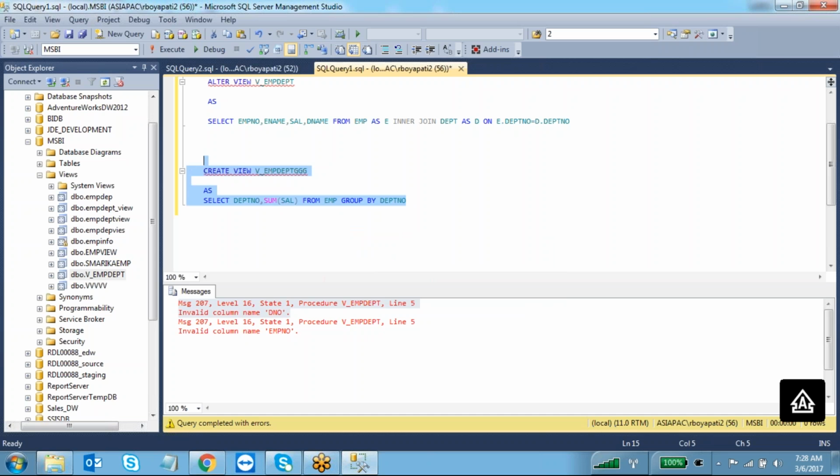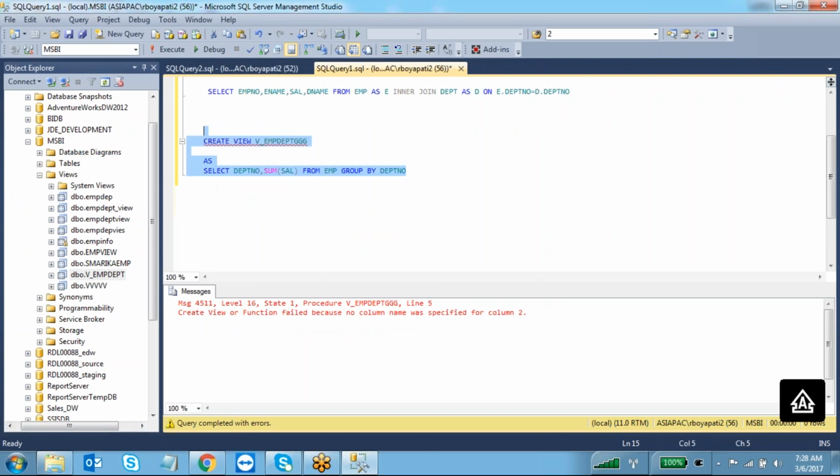Okay, so I'm going to create this one. Create view failed because no column was specified for column 2. So whenever you are writing these aggregate functions, you have to specify the alias name.